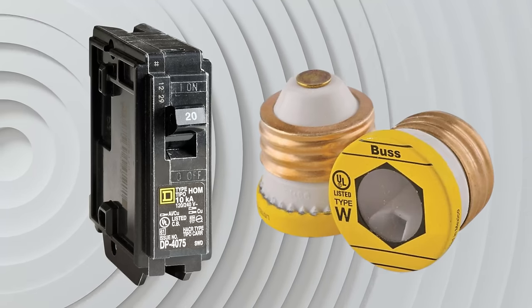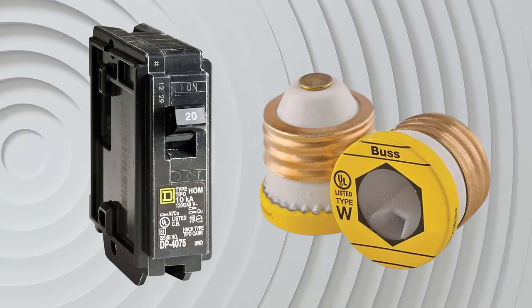Usually an overcurrent protection device is a breaker or a fuse. If there's too much current flowing in a circuit, we're going to disconnect that circuit. It's going to sense how much current magnetically, it's going to rip the contacts inside of that magnet apart, or it might break the element inside of a fuse, but it is sensing too much current in an overcurrent situation, and it is protecting the circuit that way.